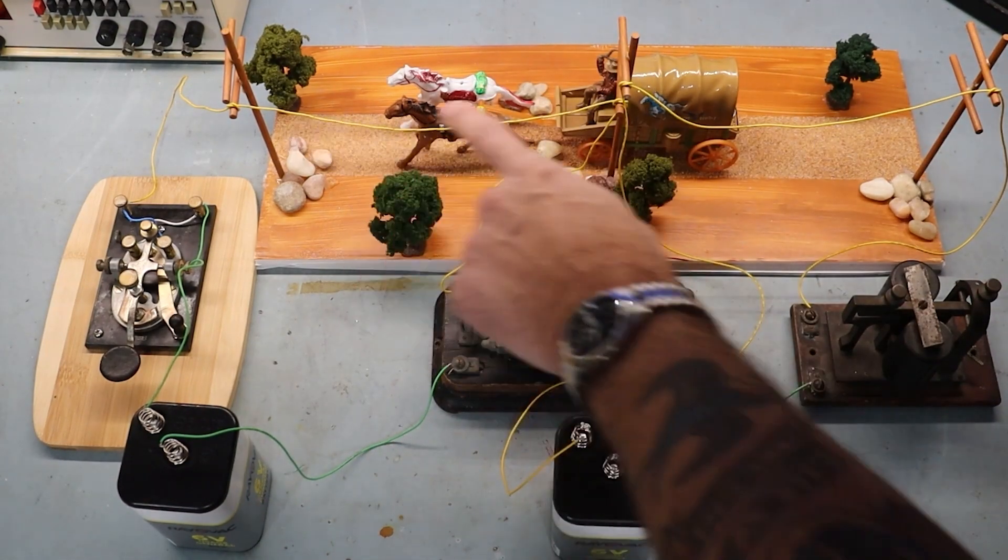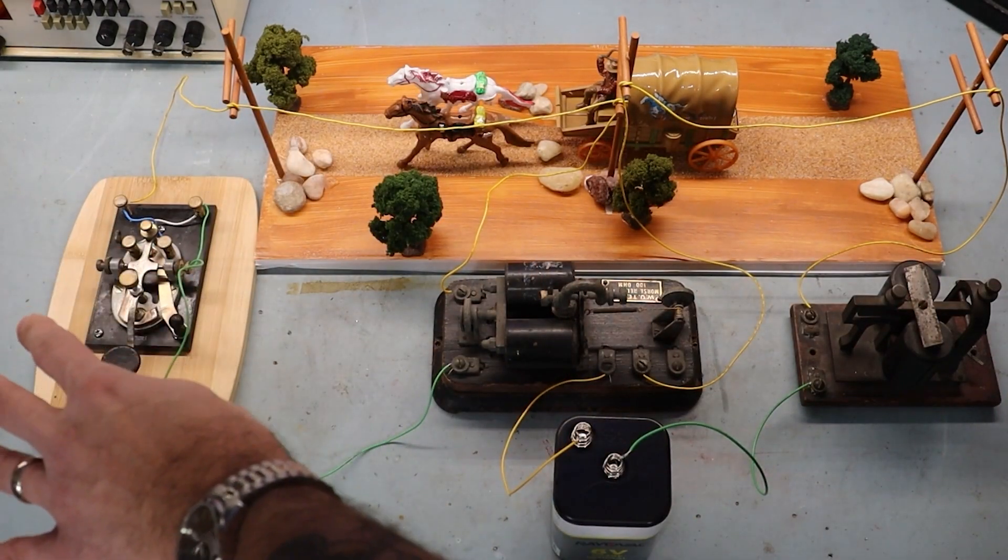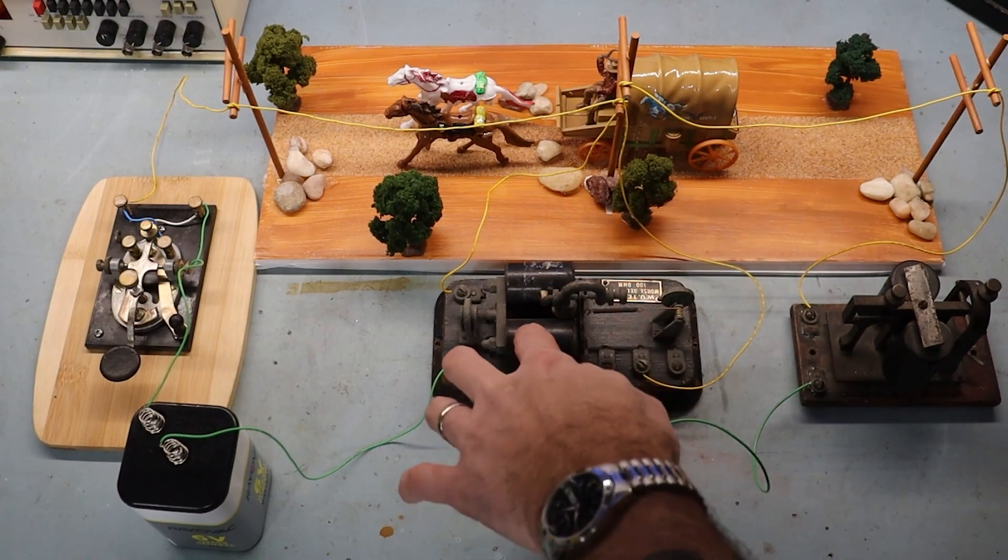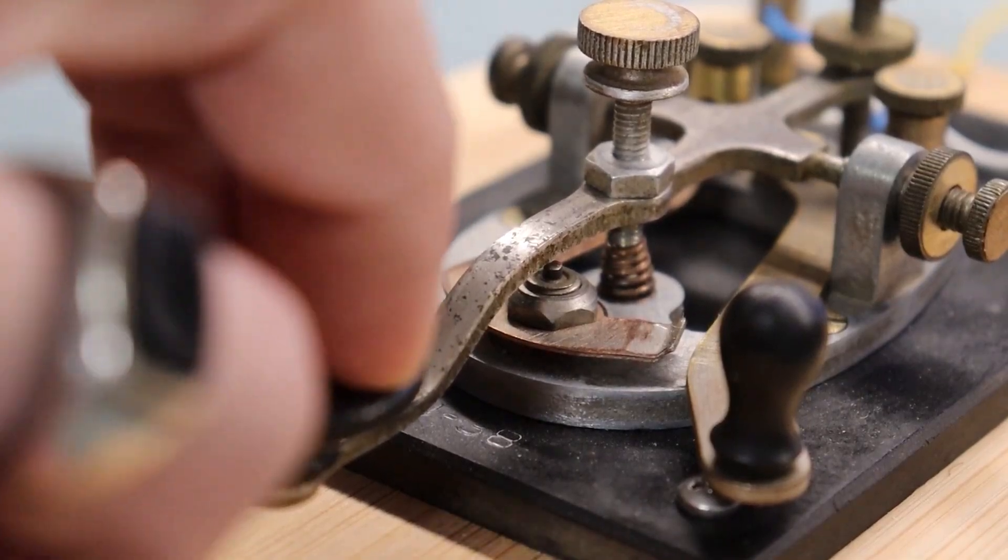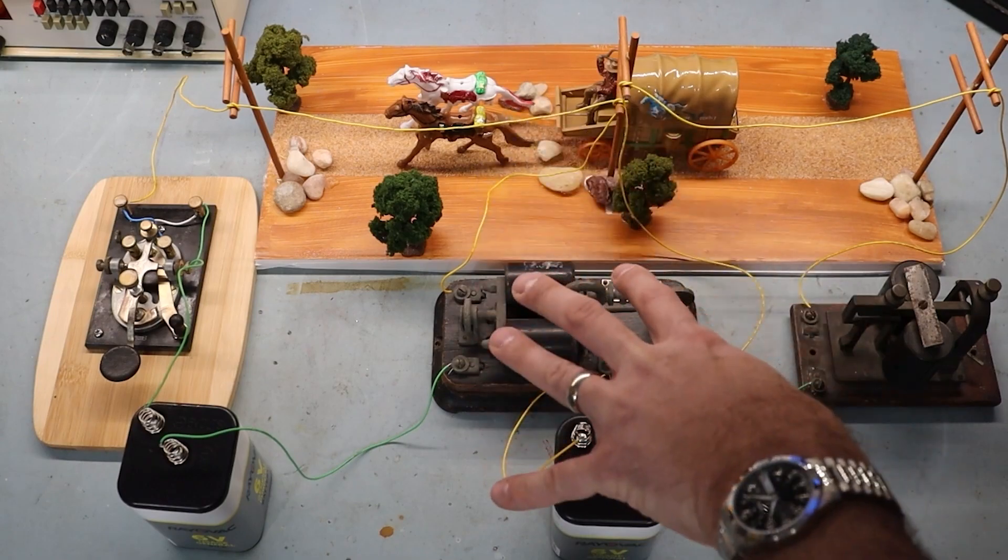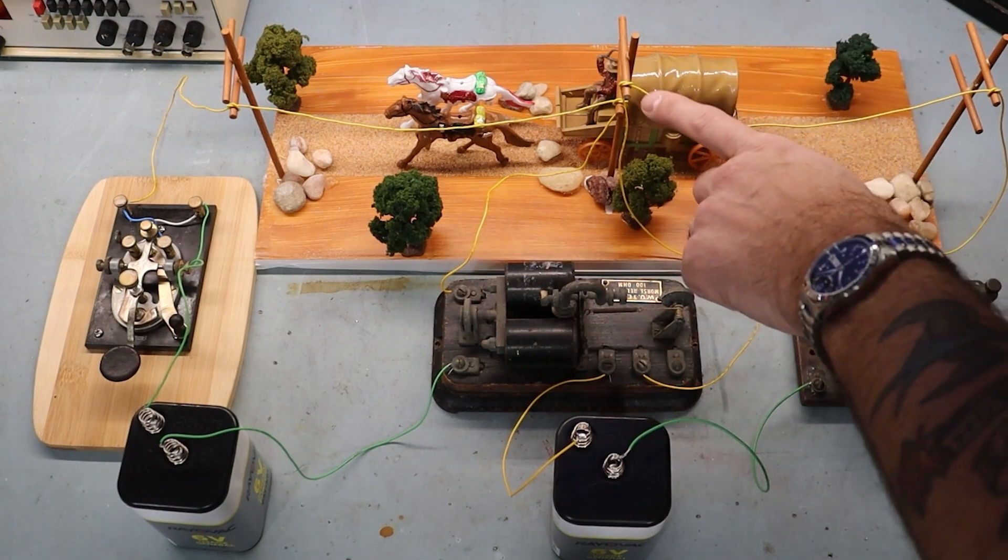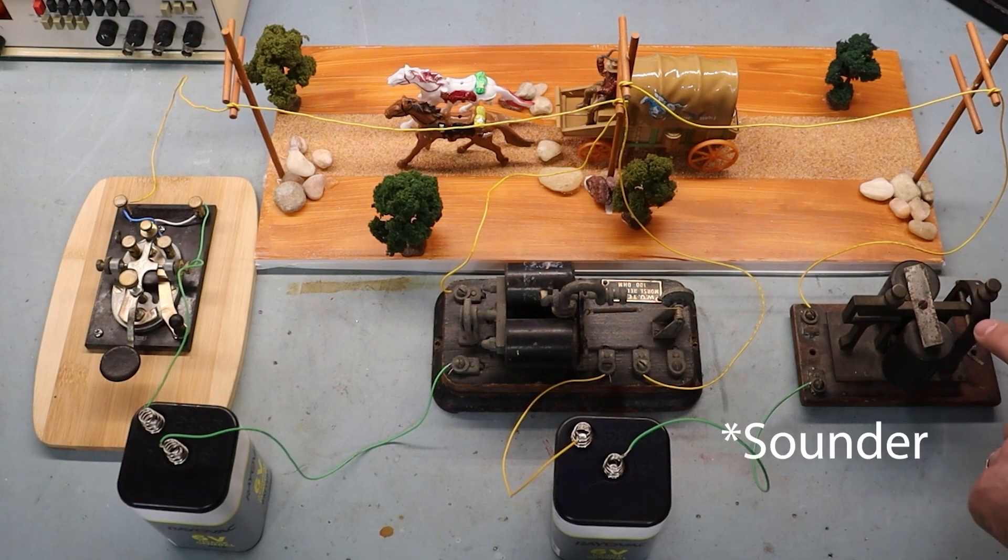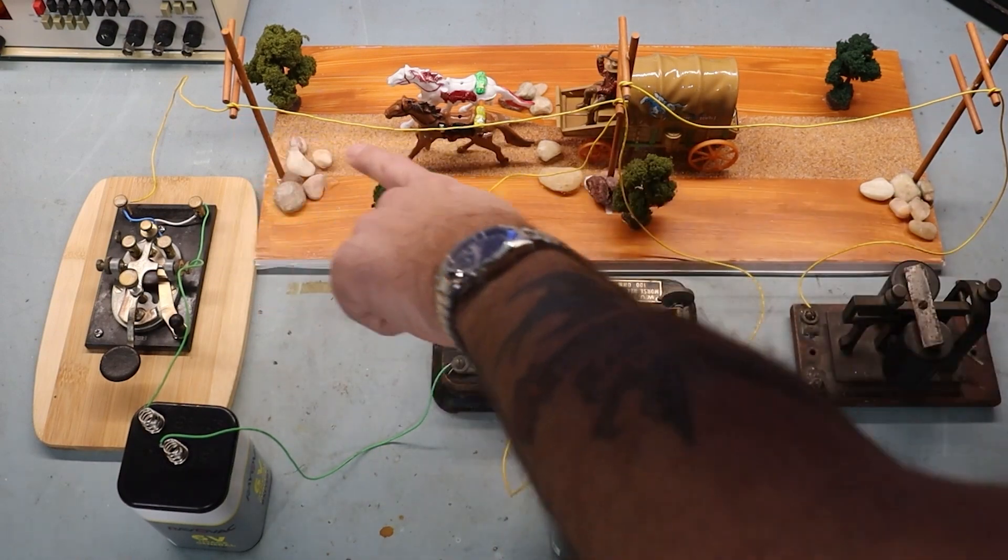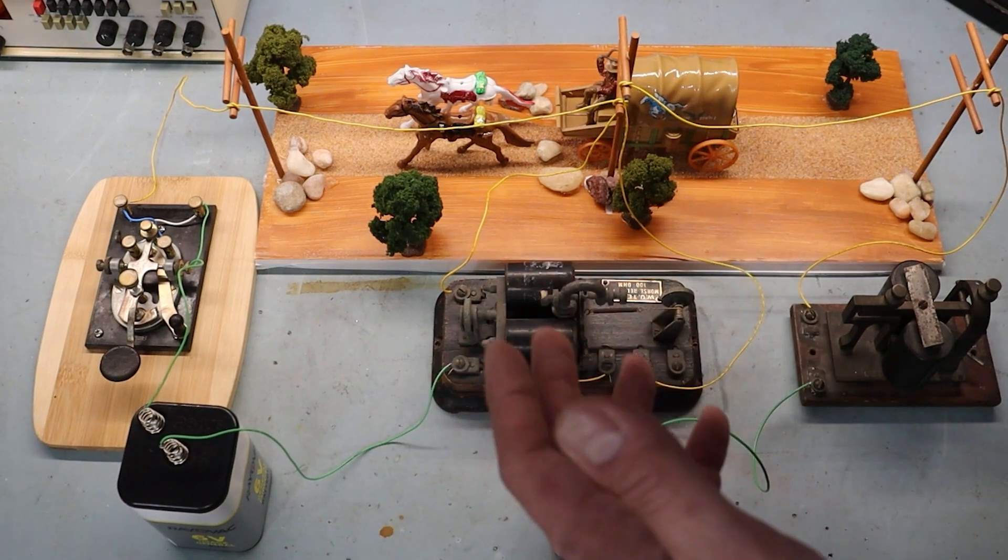This is a little more typical of an actual real world setup. We've got our little western town here, we've got our telegraph lines going from station A to B to C. So we have a local battery bank at station A. We can complete the circuit through the telegraph line back to our relay. So we're energizing this electromagnet by pressing our key. That in turn actuates these contacts on the relay, which is part of a separate battery bank at station B. That signal is retransmitted immediately or relayed from station B to C over the telegraph line and actuates this relay at station C. What's interesting and probably a topic for another video is they actually use a single telegraph line and the return path was through the actual ground, which is interesting. But that's essentially where the relay comes from.